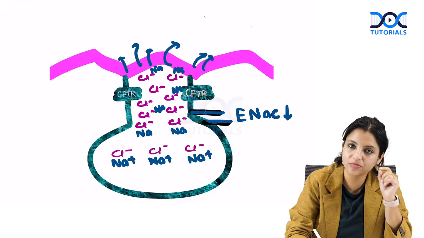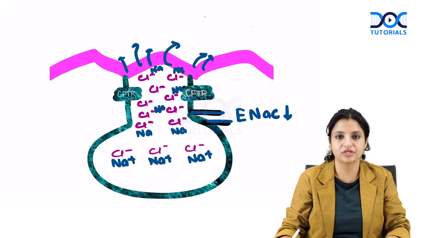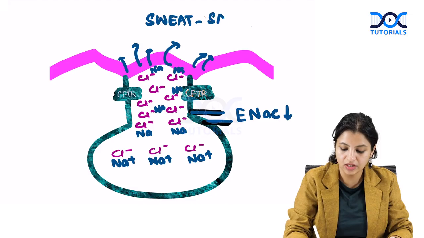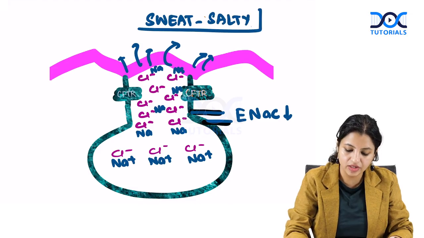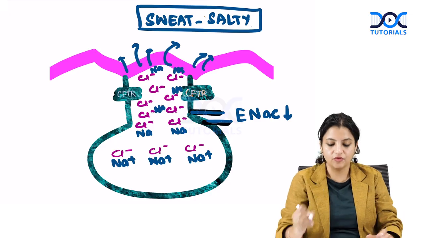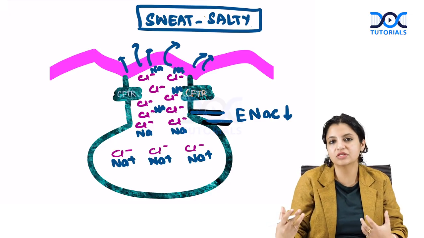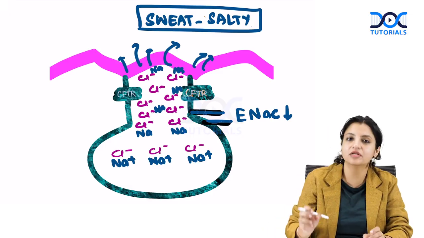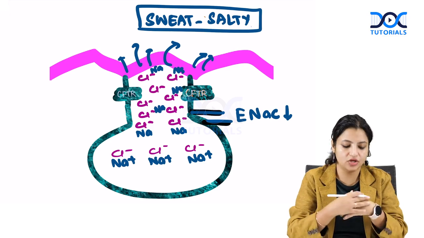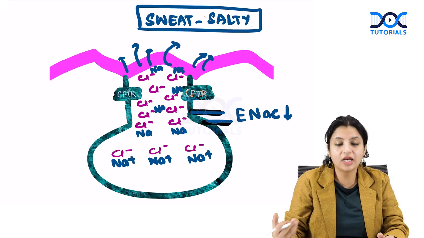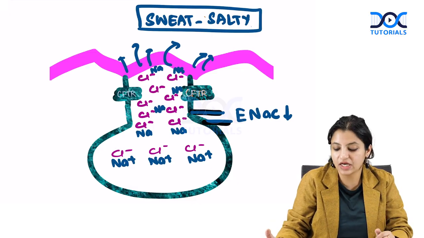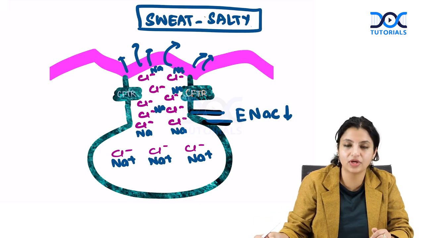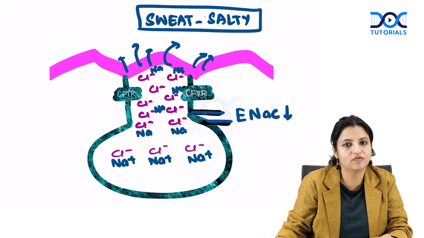That's the typical complaint the mother of the cystic fibrosis patient makes: the sweat seems very salty. It's a very classical history that the mother of a cystic fibrosis patient says, the kid has salty sweat. This is because all the sodium chloride stays there, comes out onto the skin, and your skin is very, very salty. So ENaC activity is actually decreased here in the sweat, which is why sodium also goes out with chloride together. They say, okay, we both will go out and we form salt.